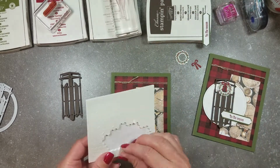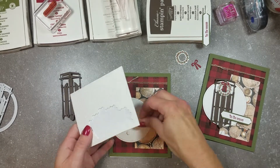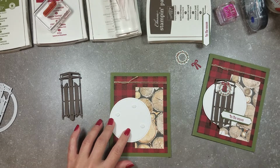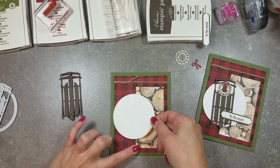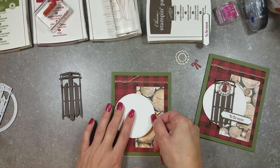I love the mini dimensionals because then I don't have to cut them in half. I'm a very conservative paper and adhesive user, so I would generally cut the regular dimensionals in half. This way I don't have to do it. When I'm layering this down, I do have it coming over the green just a hair, and I have the same distance between the top and the bottom on the wood part of it.